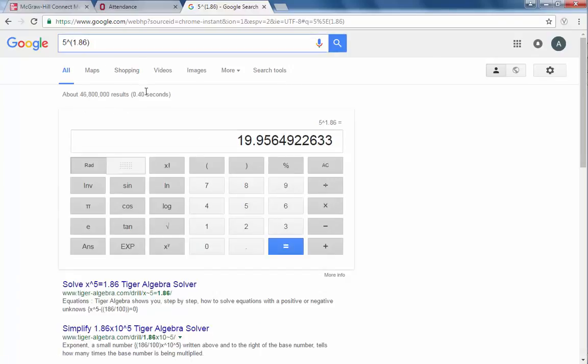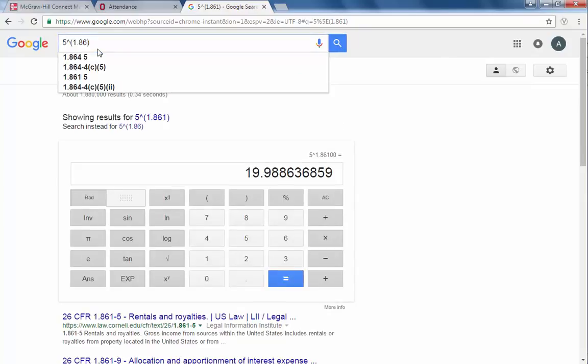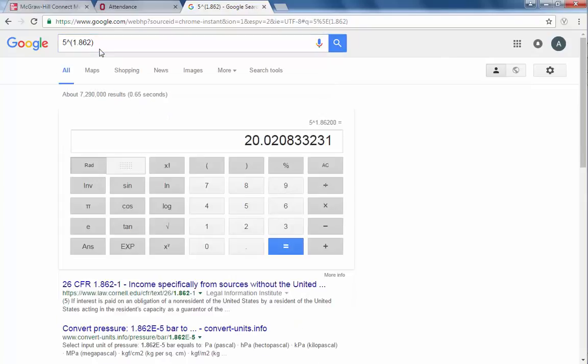Now I'm going to add more digits. 1.862. About 2. You see, I'm improving at this stage. I got the first 2 digits right now. I'm working on my 3rd digit. And I'm almost there, you see? So you try this all day, all weekend, all semester. You will never ever be able to get 20, perfect 20 on the nose. Never. Trust me. It's a never-ending number.